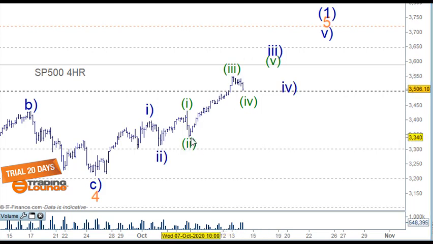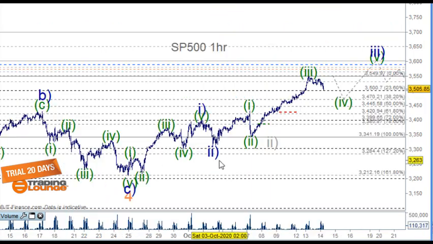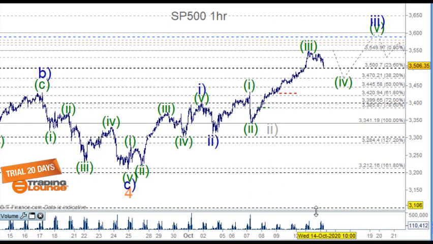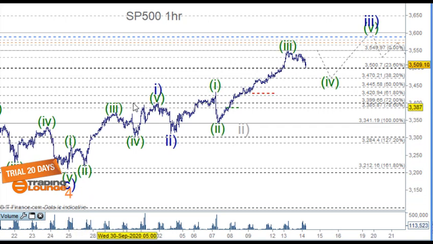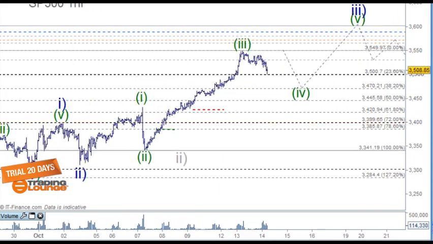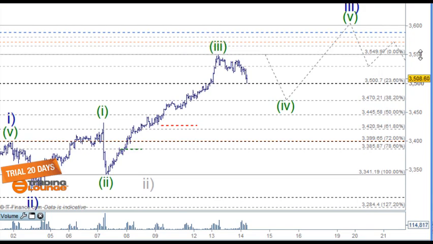So just roughly, no, I'll just go to the hourly chart if that's cool. We're going to look at how far wave 4 can actually pull back. Let me just clean this up a little bit. So from wave 4 here, we've got 5 waves up for wave 1 and 2, as you know. So we're just going to bring that in so we can see that a bit more clearly.